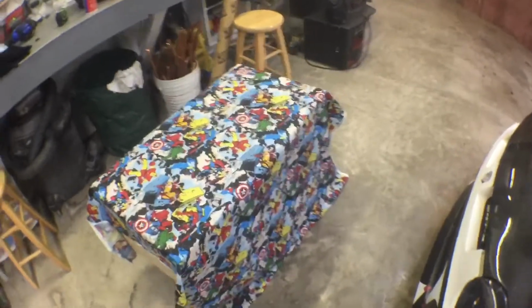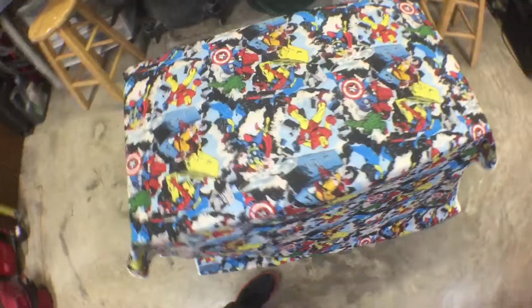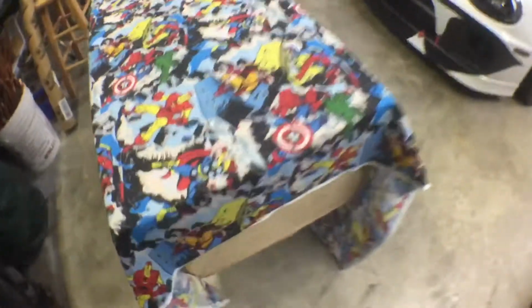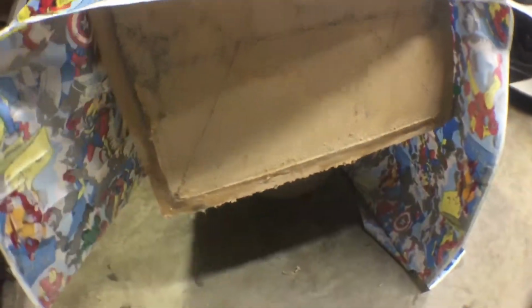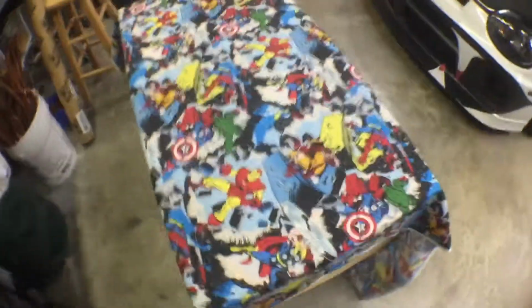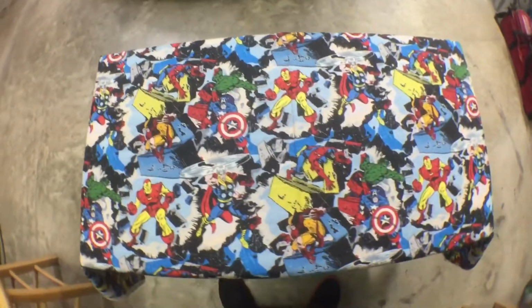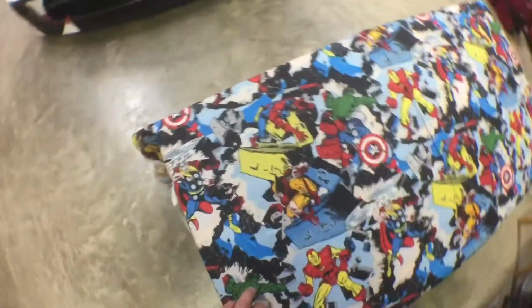Alrighty, we're back here. I finally got the fabric for this thing. I got it all cut off on both sides here. Got it caulked up, sealed all the gaps, got some fabric picked out. This is probably the best thing I could have picked out. I think I'm pretty happy with it.